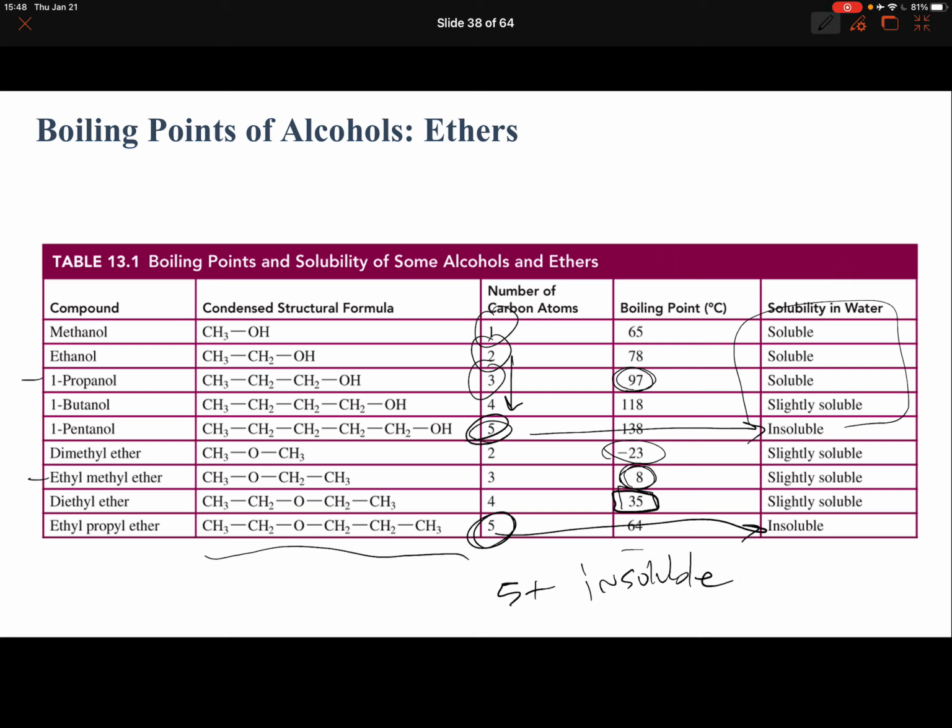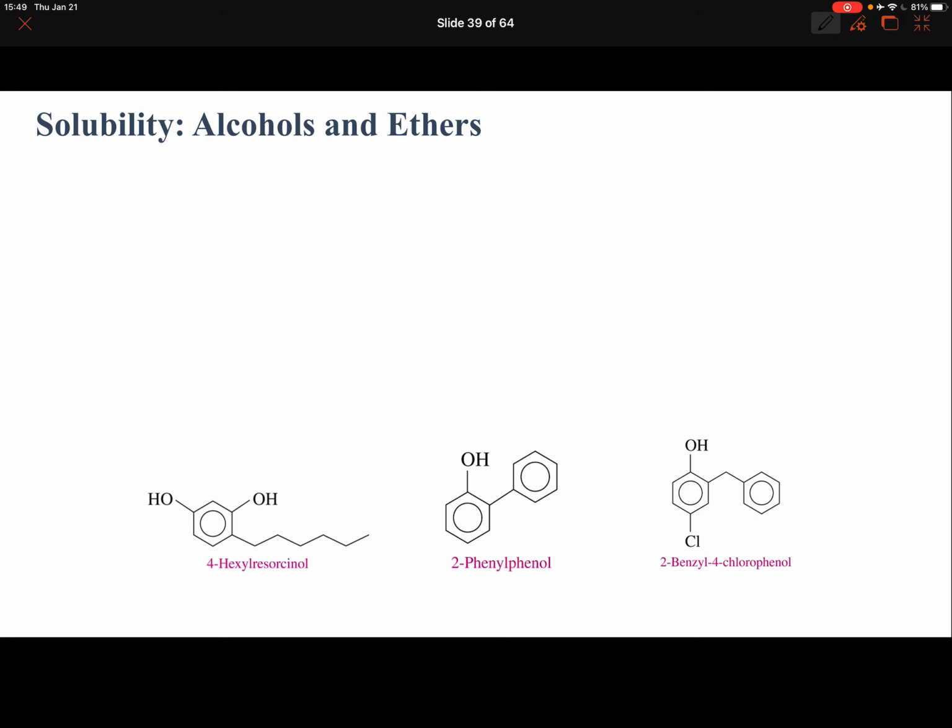So alcohols, remember where our alkanes weren't soluble at all, alcohols up to 4 carbons are more soluble. And if we want to get this 5-carbon compound to dissolve, then we could add another OH group to it. And every time we add another one of those OH groups, we're going to make it more soluble. So OH is the key. All right.